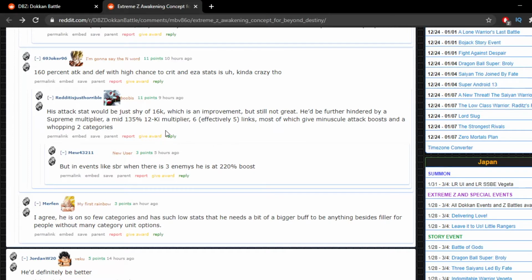So I'll just read it out loud, because I was just sitting here thinking about it. Yeah, he only does have two categories. It's weird. So what he's basically saying is that his attack stat would be just shy of 16k. I X'd him out. So yeah, he says his attack stat would be shy of 16k, which is an improvement, but it's still not great, which I definitely completely agree.